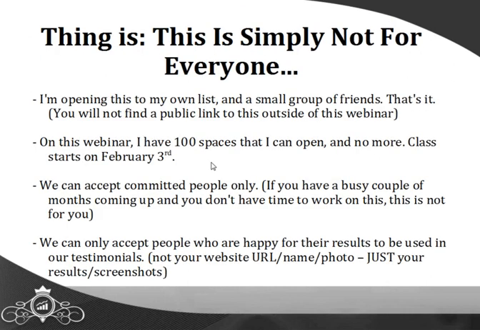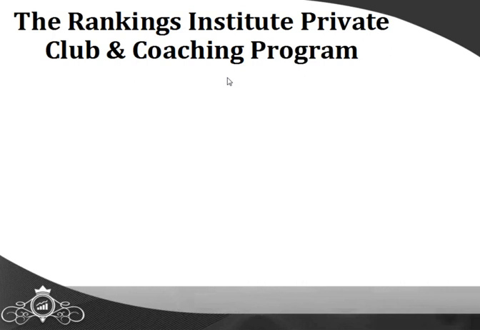We need people that are happy to have their results shared. So I don't mean your website URL or your name or your photo. I just mean that when you achieve your success with this and you have some new free traffic and some fantastic new income, you have to be happy that we can use your income screenshots to show to other people, to say, hey, look at this guy. This is John. He was able to achieve this. He's making $1,000 a month now, and it only took him 60 days or whatever it was. You have to be happy for that to take place. They don't have to mention their last name or anything like that, or have their photo. So no, it's not your personal details. Right. That's right, yeah.